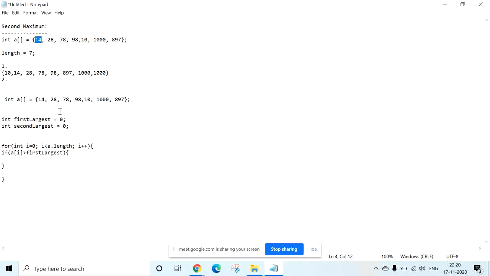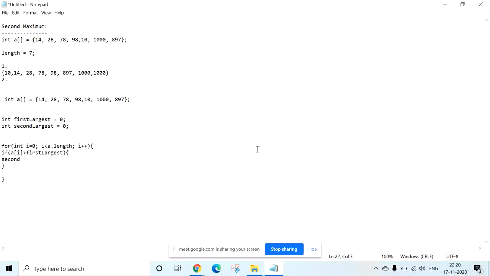I am comparing that the value should be greater than 0. If it is greater than 0, I am going to make firstLargest equal to a of i, and the old firstLargest I am going to make the secondLargest.